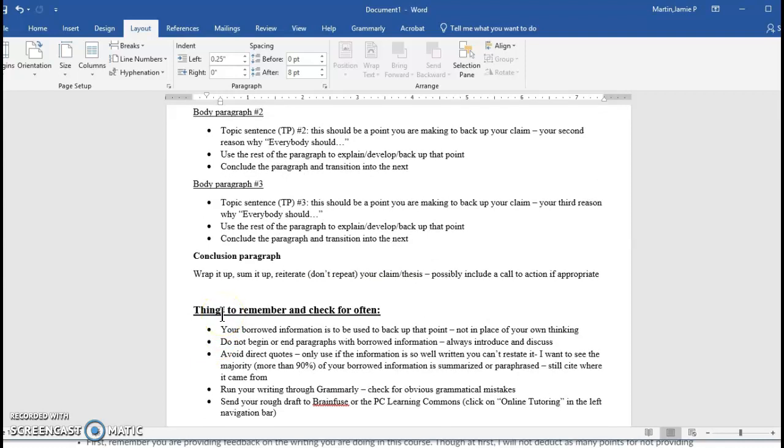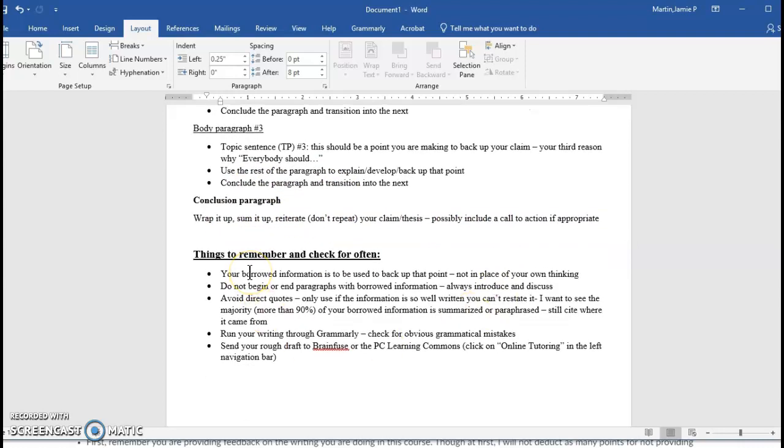I don't want you to just say again, everybody should go to college, but get into explaining how everything that you just said actually backs up your point, and then possibly include a call to action if it's appropriate. Like, why should everybody recycle? What are the possible ramifications if everybody doesn't do this thing that you're focusing on? So that needs to be its own paragraph.